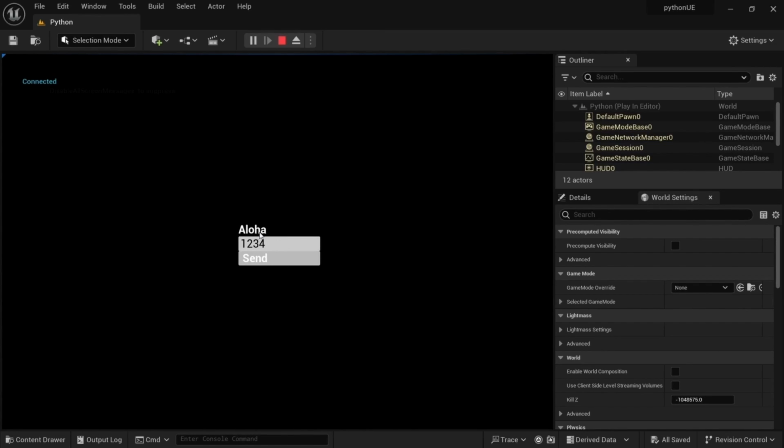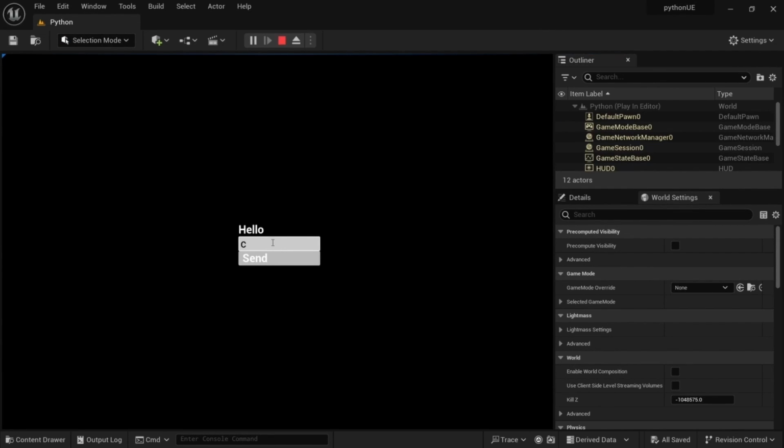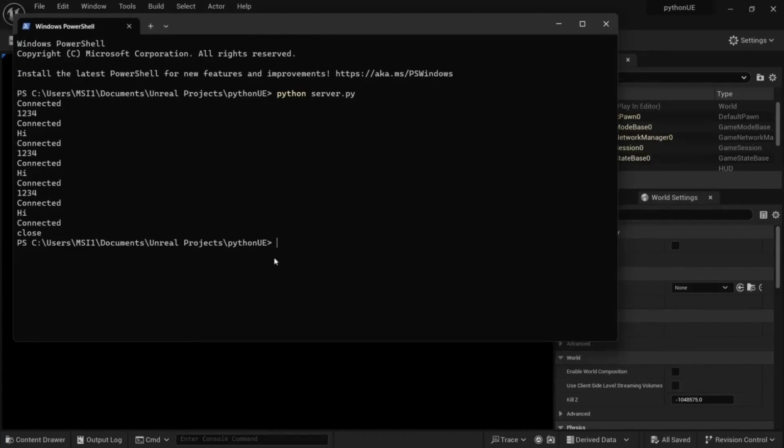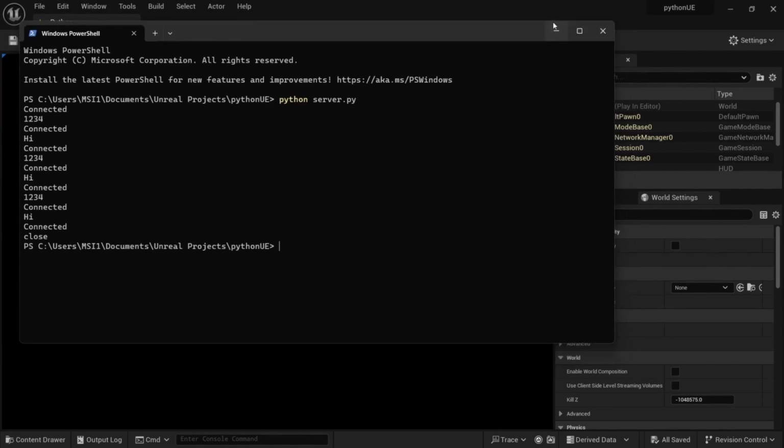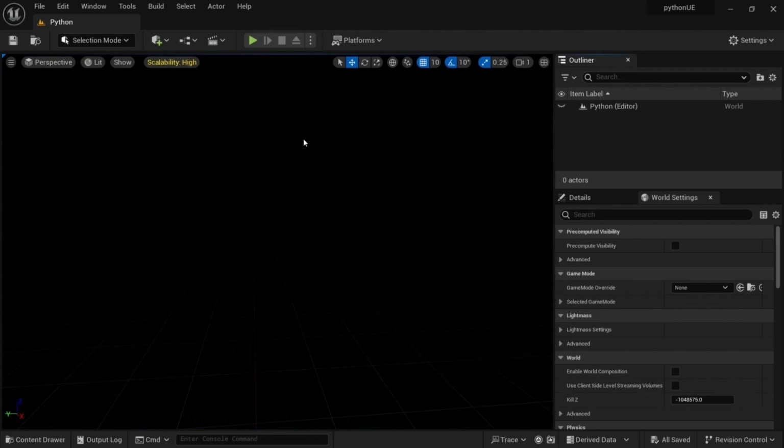It works like it is intended to work. If we type close, the server exits in the terminal. Now the UI side of things have been completed.